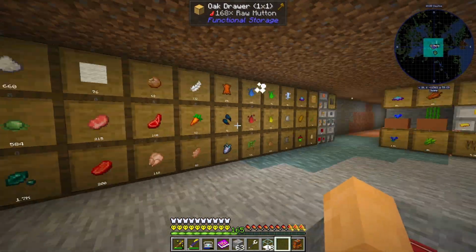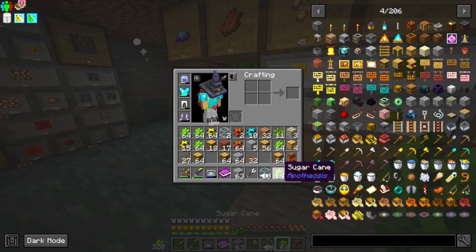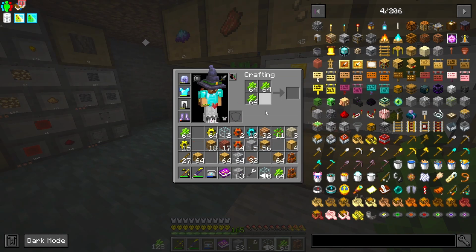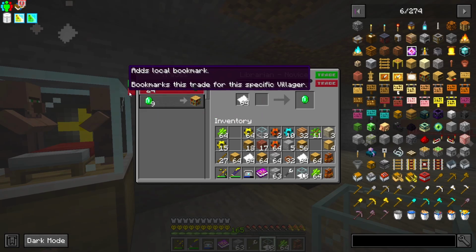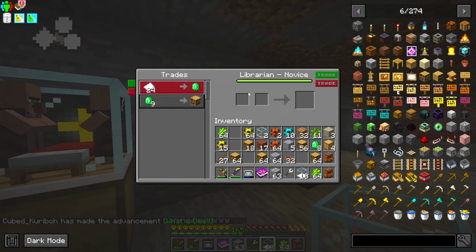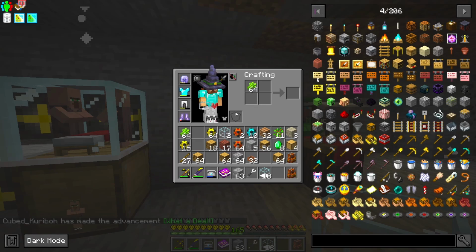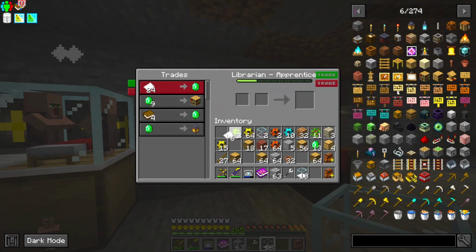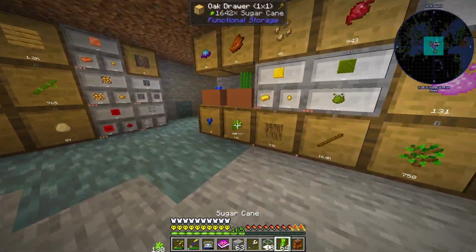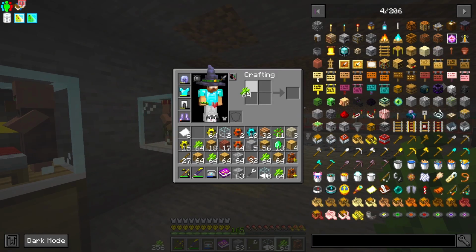So, where are you? I need the sugarcane. Can I make you like this? Yes, I can. Okay, so let's trade with you. We're gonna add a local bookmark, and we're gonna trade everything with you. You've upgraded already. That's perfect. Let's do some trades again. And let's get you upgraded once more, which isn't enough, so I'll go trade. This is so convenient.